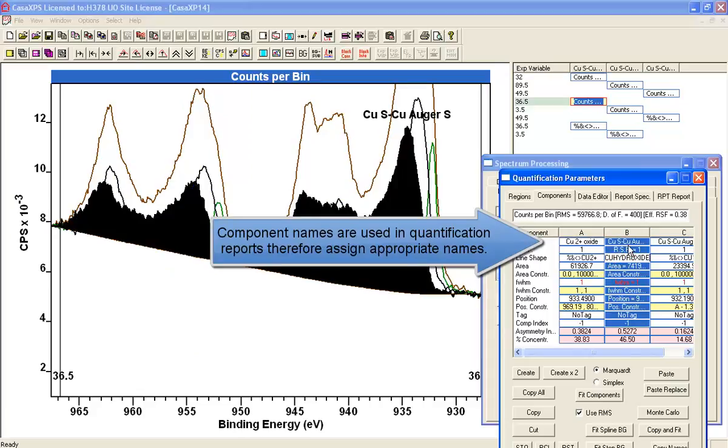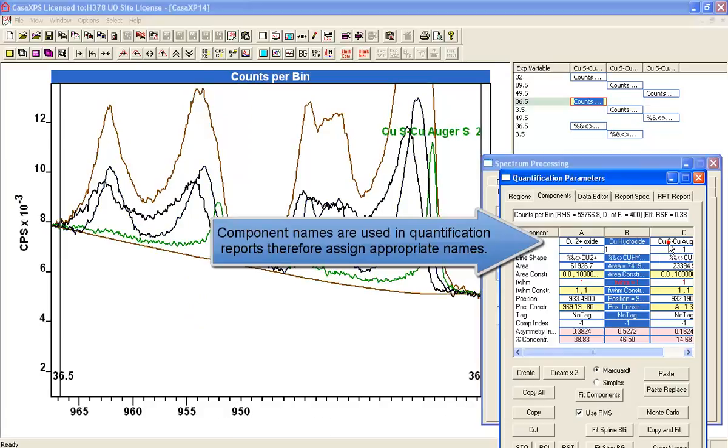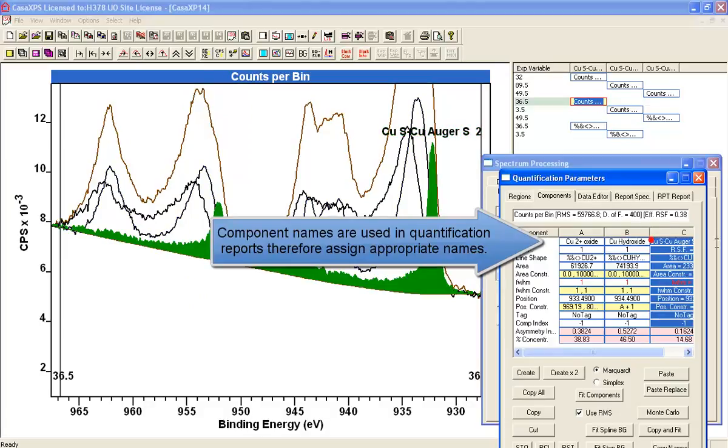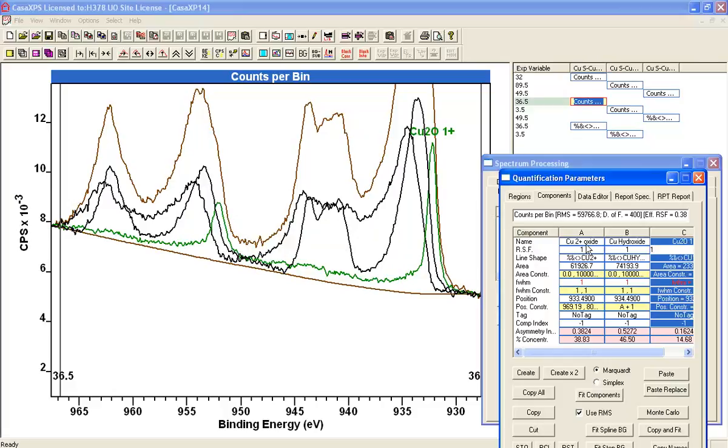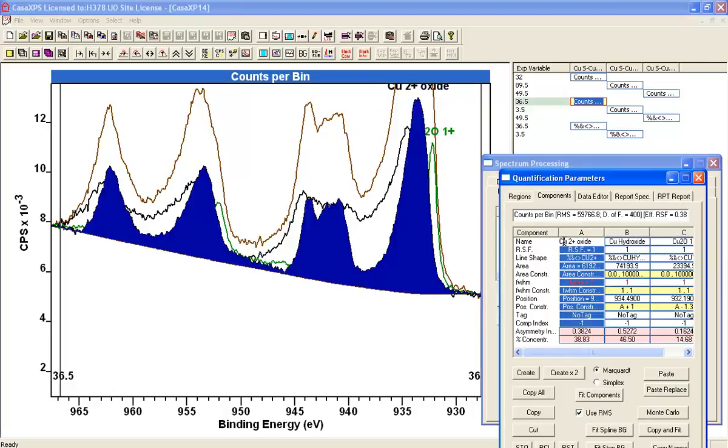The one in column B is the copper hydroxide, and the one in column C is the Cu2O, one plus. So now I've named these components. Perhaps we'll give that a CuO.